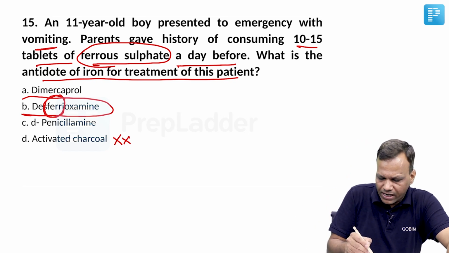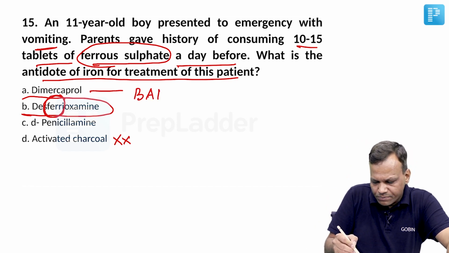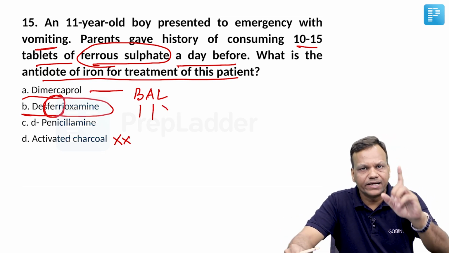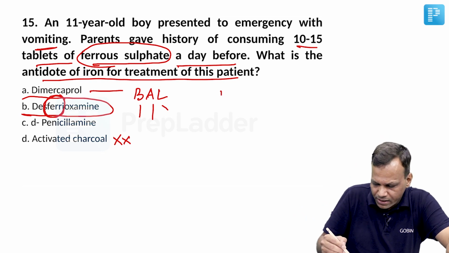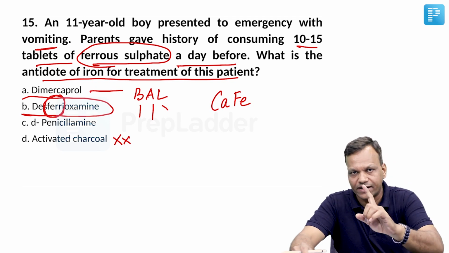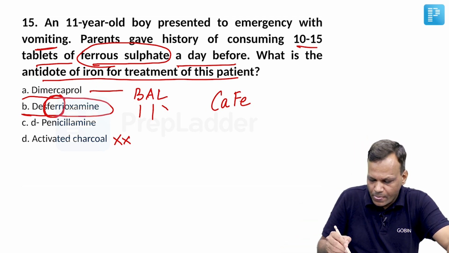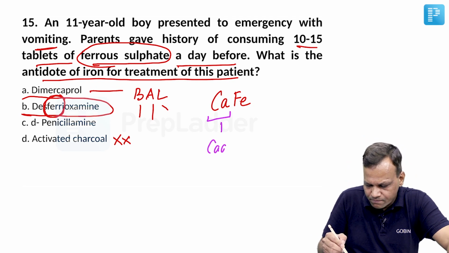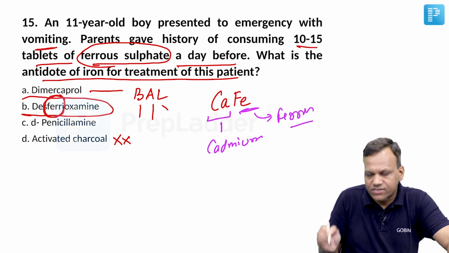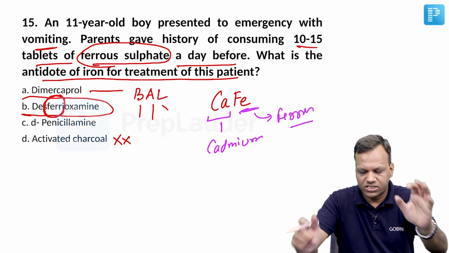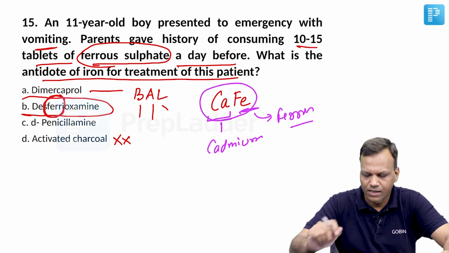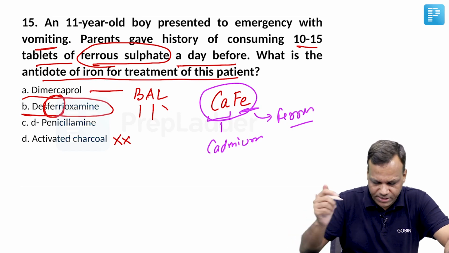Very easy. Dimercaprol, the other name is BAL. We know BAL is mainly used for bismuth, arsenic and lead poisoning, but remember BAL is contraindicated in iron poisoning. BAL is contraindicated in two poisonings, one is cadmium and the second is iron, and you can remember this from the mnemonic CAFE. Ca means cadmium, and Fe means iron, ferrous. So BAL is contraindicated in cadmium and iron poisoning. You can remember that BAL should not be in CAFE. BAL is not given in cadmium and iron poisoning.